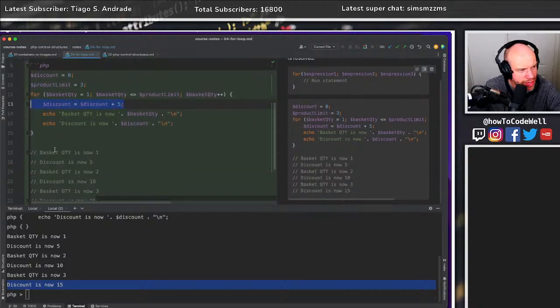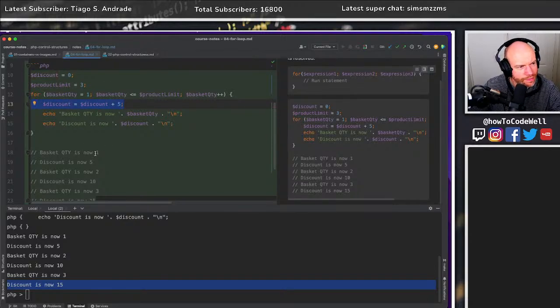If you read this, you start to go, oh yeah, that is actually finding the previous one and then adding 5 to it. Each time, discount starts at 5 because it is 0 to begin with. Next one, discount is 5, and we're saying 5 plus 5, that's 10. The next one, that's now 10, so 10 plus 5, that's 15.